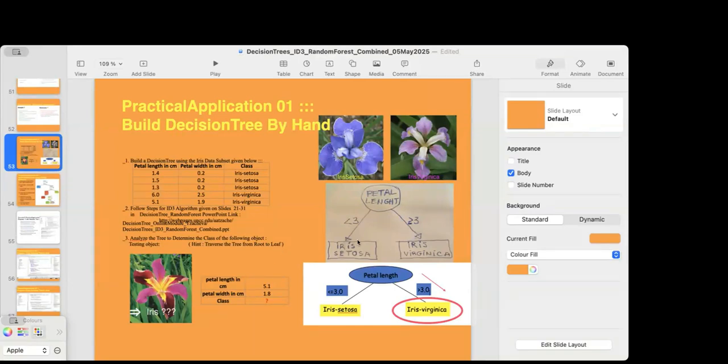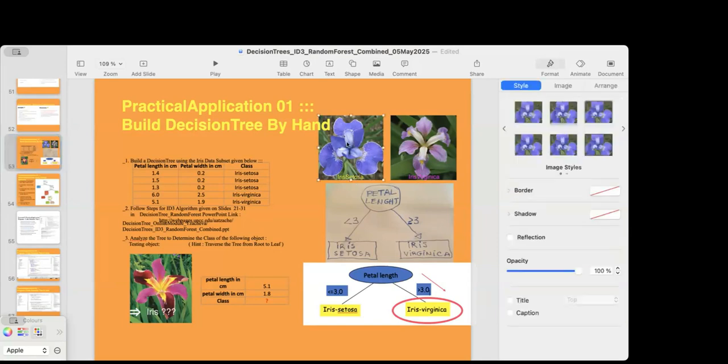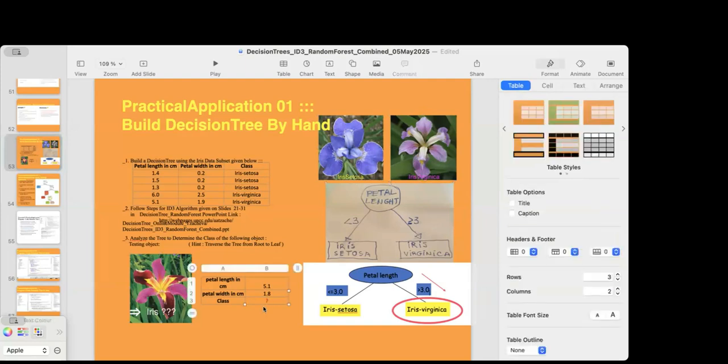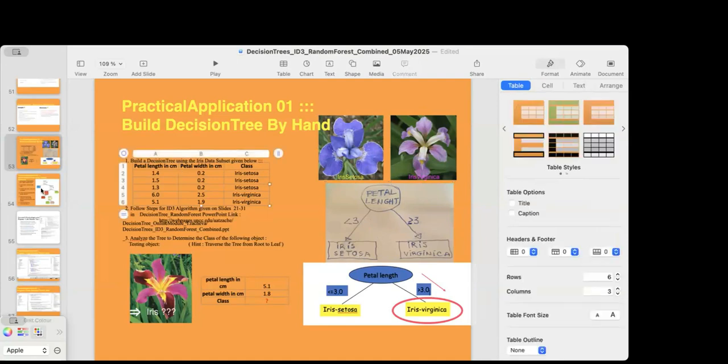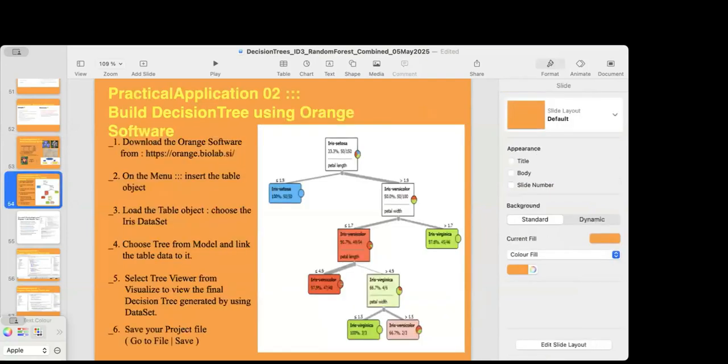Okay, so we have seen this earlier already. This is the iris dataset. The Iris setosa flower, the bigger flower, has round petals. Iris virginica is a smaller flower with elongated petals. Once we build our model, when a new flower comes in, we can determine the class of the new flower. As we mentioned, we can build this decision tree by hand. We can just draw it on paper based on a small data sample we are showing.